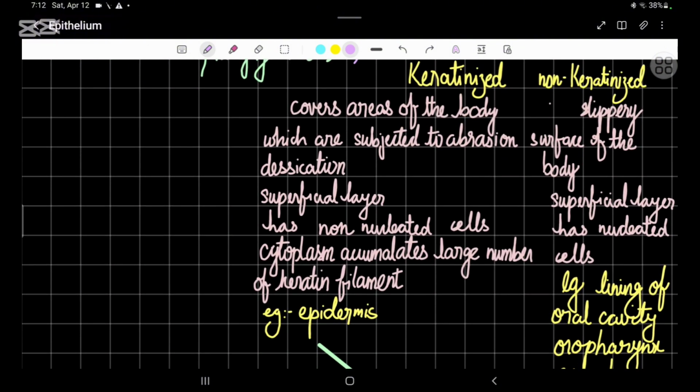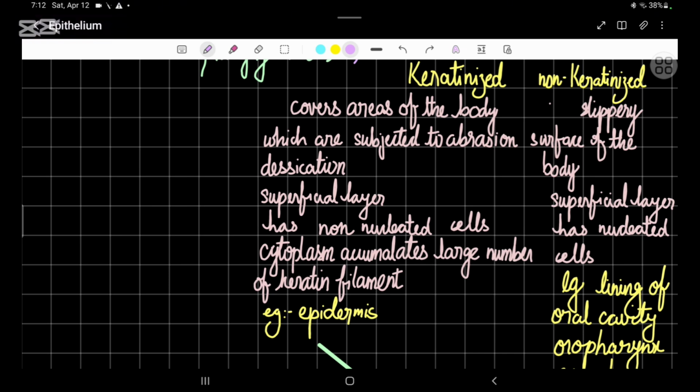What are keratinized cells and what are non-keratinized cells? What do you mean by keratinization? Actually, it's the cells that become dead cells. They get deposited on the apical surface, and they give the appearance of a very dark shaded layer, but they are dead cells. They have no nuclei and no desmosomes, but they are of use.